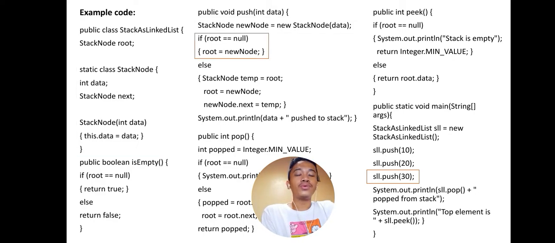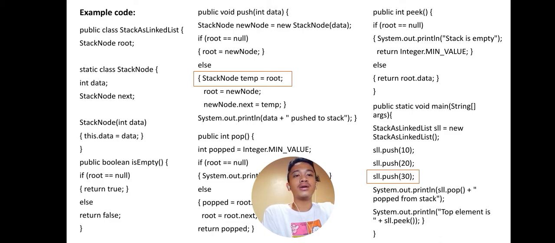check if root is equal to null. So our root now is 20. So 20 is equal to null is false, so we need to jump to else. In else we need to perform the code under it.